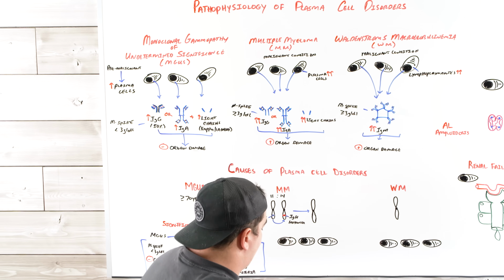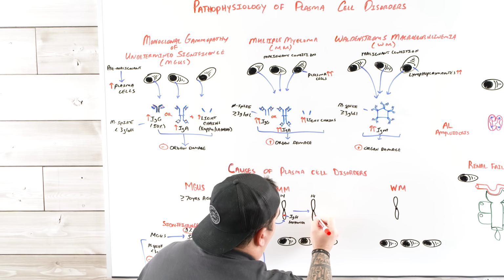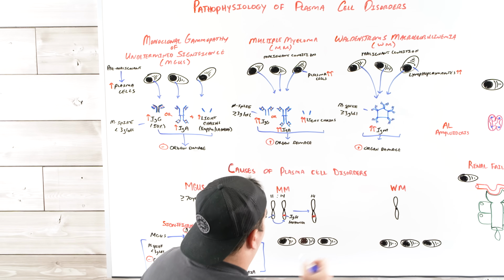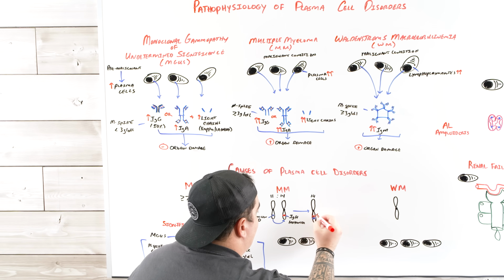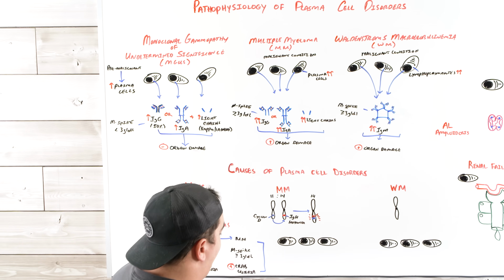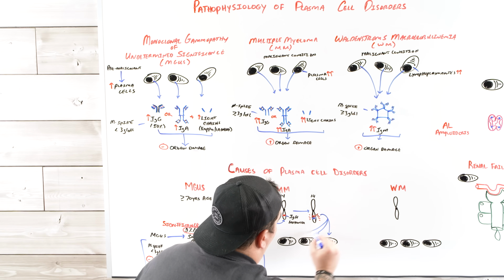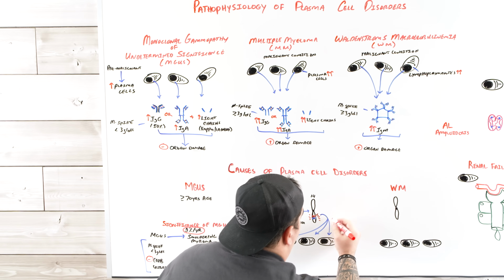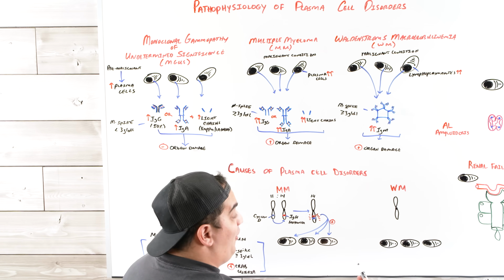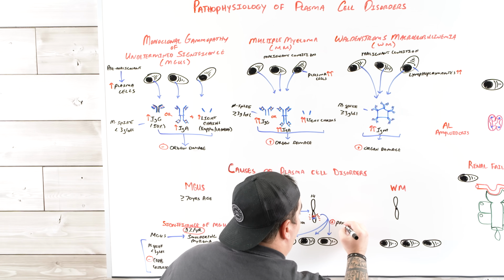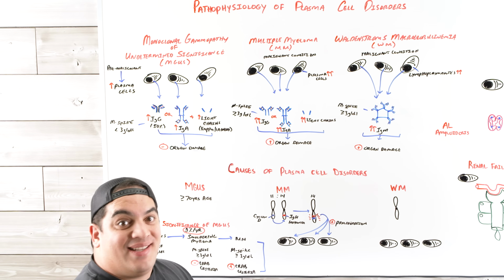And so then what you end up having is this translocation on chromosome number 14, where I'm going to have this immunoglobulin enhancer, and then I'm going to have this cyclin D gene, and this is going to really enhance this activity. And what it'll do is it'll cause a massive proliferation of plasma cells. So basically it'll stimulate the proliferation because the cyclin D gene is going to go ham. And so it's going to cause massive proliferation, and it's also going to kind of make them survive. So they're going to be resistant to apoptosis.